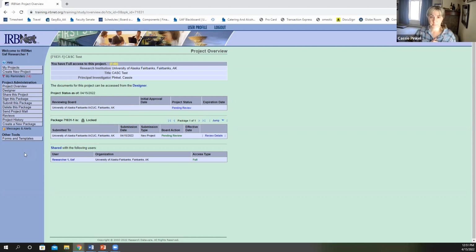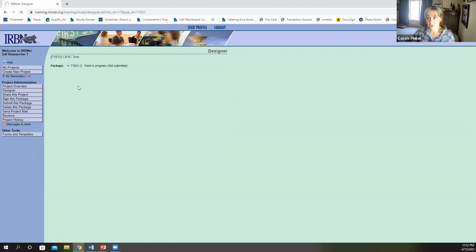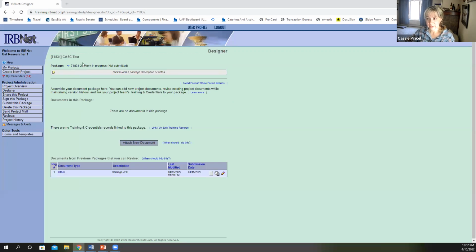Everything was great, but I realized I forgot to put the right community on my consent form. I had Bethel and now I want to add Huslia to my consent and protocol. So I'm going to go in and add those words, highlight them in yellow in my protocol and on my consent form. Then I'm going to hit create new package, and it's going to create a -2 package. See this right here? -2.